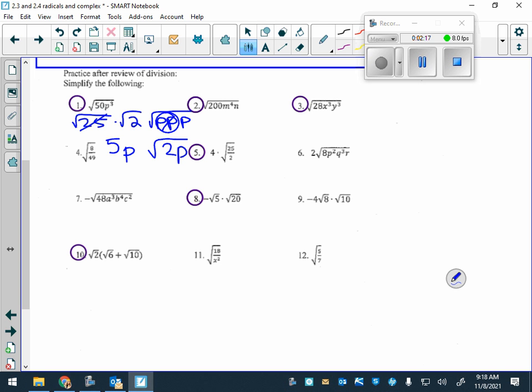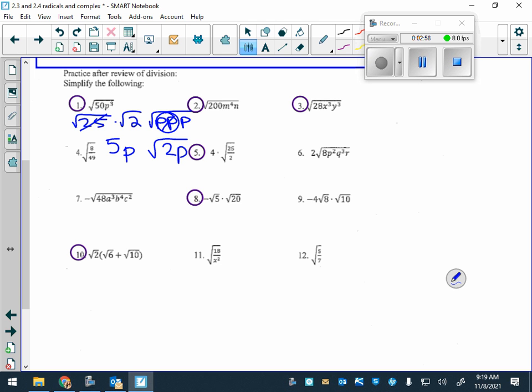Okay, so what you have to do in this, you have 4 still on the outside, but you have a fraction, so it's 25 over root 2. Square root of 25 is 5, but we cannot have a radical in the denominator. So the 4 still carries over from the outside. Then 5 root 2. Root 2 times root 2 is just the number inside. And then we have what's up there.